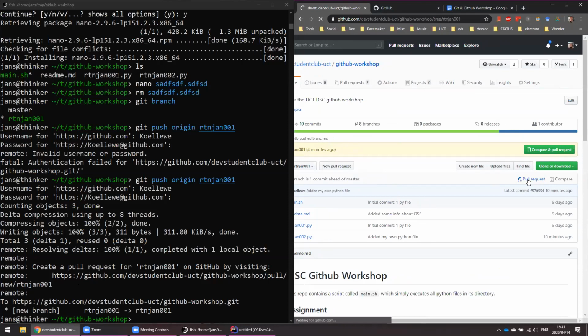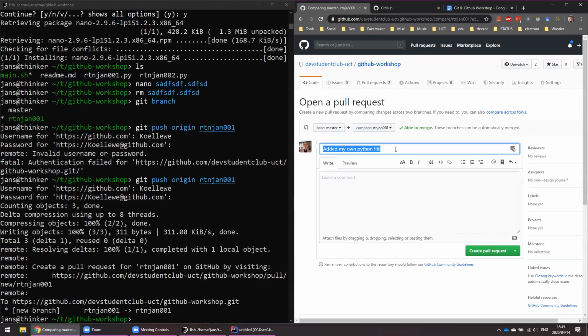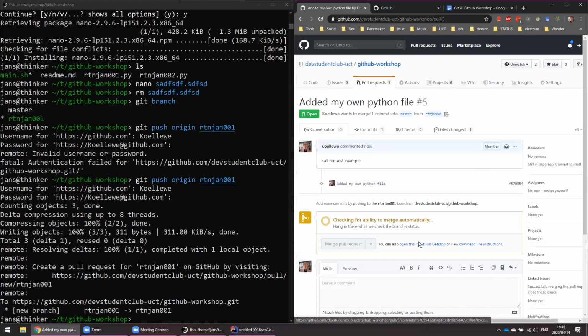Okay, so here it automatically generates a little description for you, but you can type whatever you want. You could say pull request example, and you can even add in images and files and whatever. This is a description of your branch, and it's good to have a motivation in there as well for why you want your branch to be part of master. And you can describe exactly what changes you did, what the commits are. You can put all the kind of info here. And once you're ready, you can just click on create pull request. And if everything's okay, it should have created a pull request.